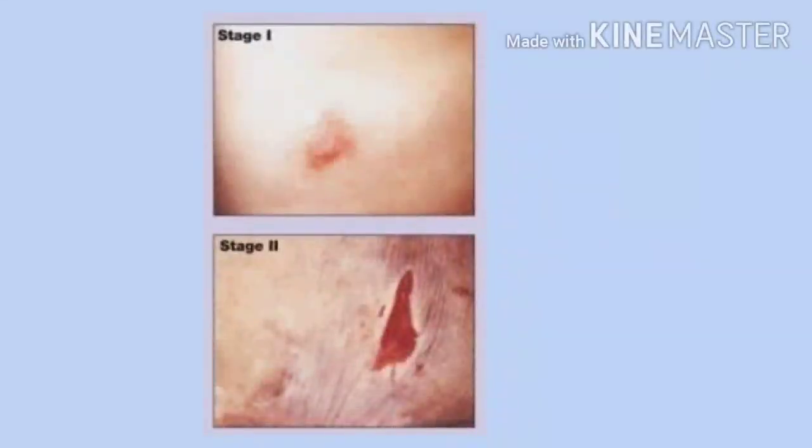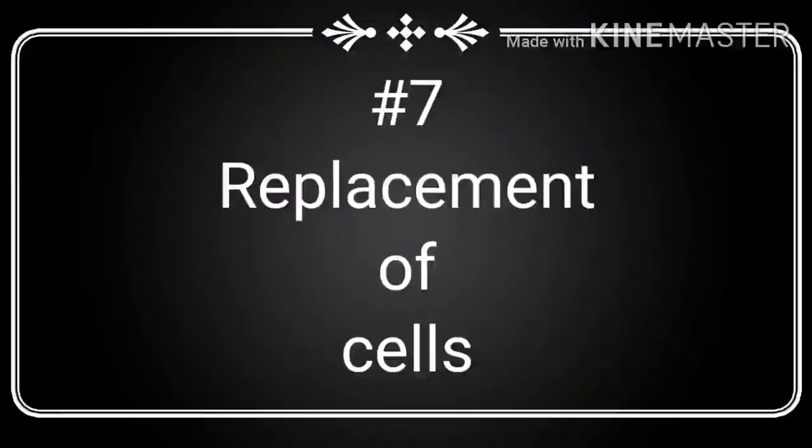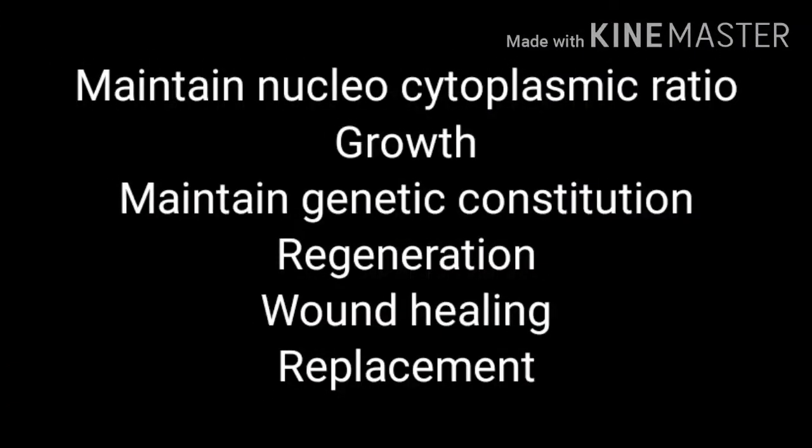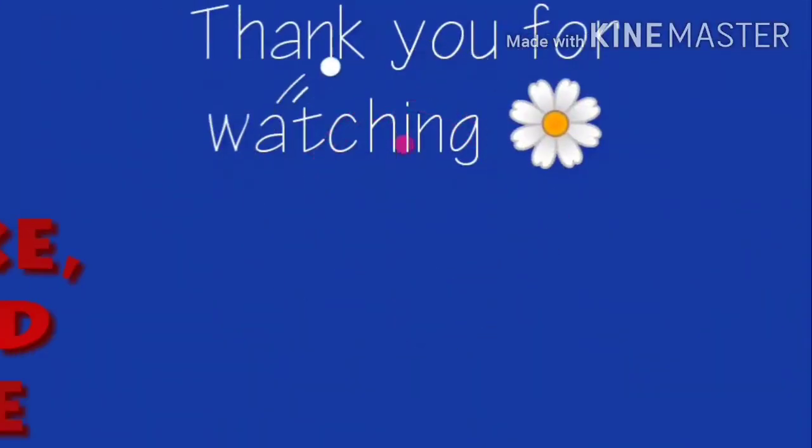In wound healing, again, mitotic division plays a crucial role. If you have a small cut or any injury, it is healed because the cells around the wound divide by mitotic division. Replacement of cells, like cells of the upper layers of skin epidermis, lining of the gut, old RBCs and WBCs, which regularly die, is done by equal numbers of new cells by mitotic division. So in this way we can say that mitotic division is quite significant in the life history of animals and plants.